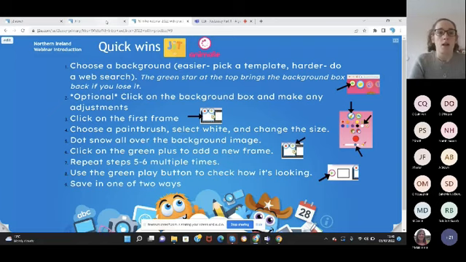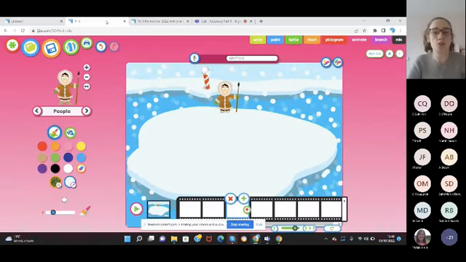Okay, so if you just stop what you're doing for now, just so that you know, from here, there's a couple of different ways you can save animations. For any piece of work in JIT, you can save the work as a working document by clicking on this orange circle in the top left-hand side here. That will save it into your My Files. As a child, it will save it into their My Files, but also into the pupil area of your My Files.